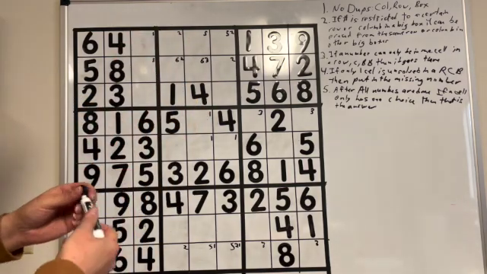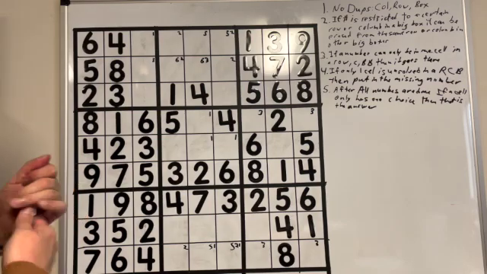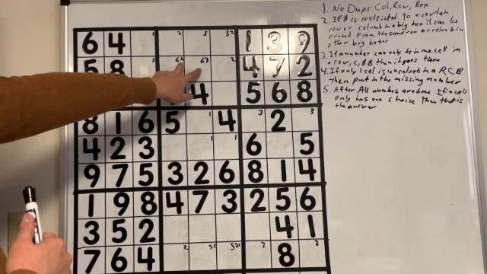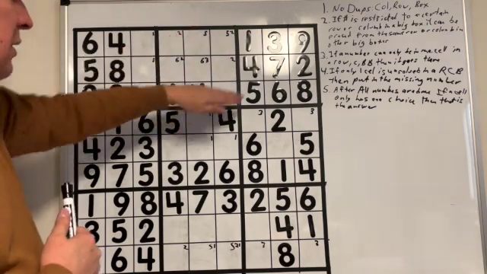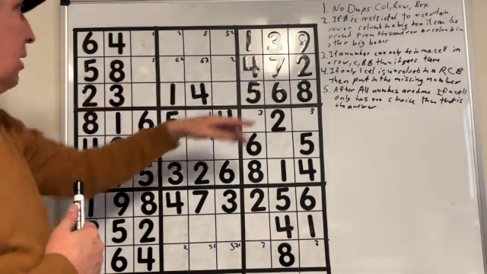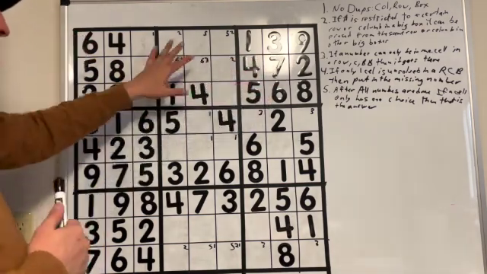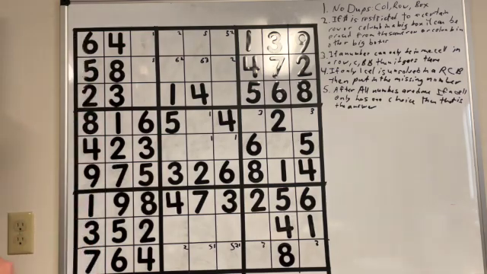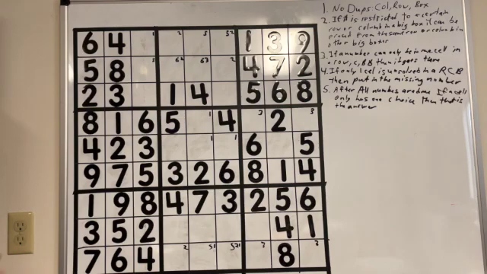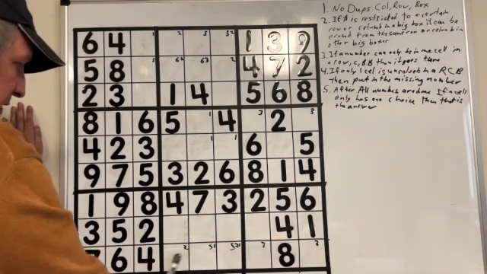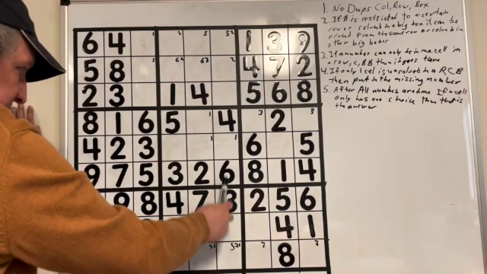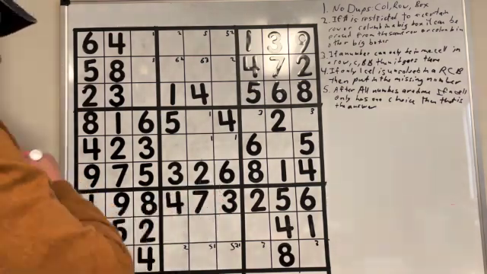Good. And it doesn't help us at all, but I just want to point out, this is an example of rule number 2. 6 can only be in the middle in this big box. Therefore, it cannot be in the middle here or here. They're already solved, so it doesn't matter. But there's an example of rule number 2. Good, okay. So we've got this one, we've got this one. What about this one down here? 6 cannot be across the bottom because of this one. Cannot be across the top because of this one. Cannot be down the right side because of this one. So that just leaves these 2.